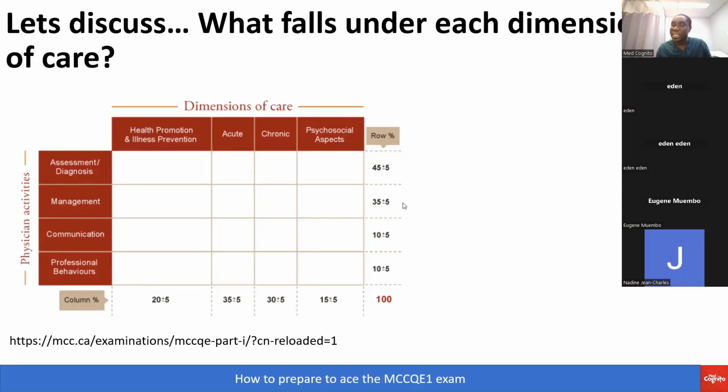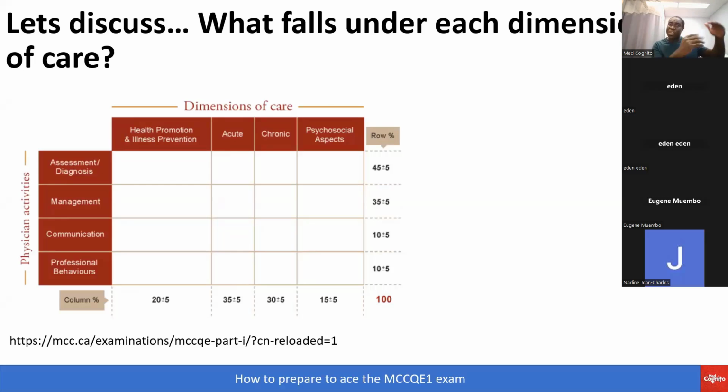And then management. Because if you're able to focus more on assessment, diagnosis plus management, you realize that the issue with communication, under communication, that is where ethical issues come in. Do you tell the patient or you don't tell the patient? Which patient will you inform the mother and which patient will you not inform the mother? Which patient is an emancipated minor and which one is not an emancipated minor?